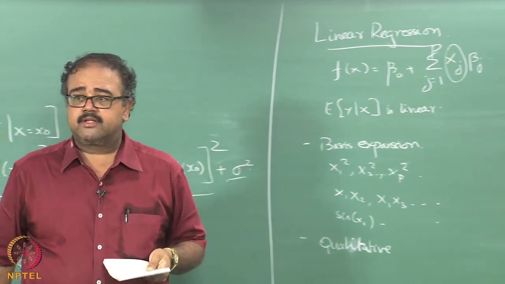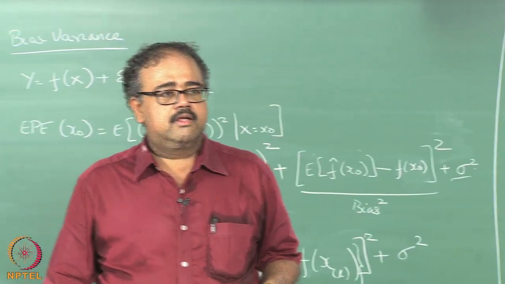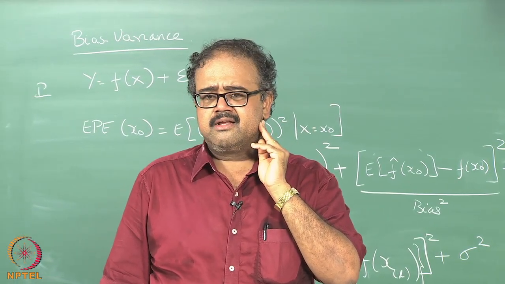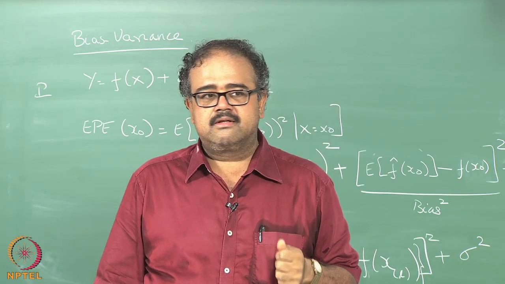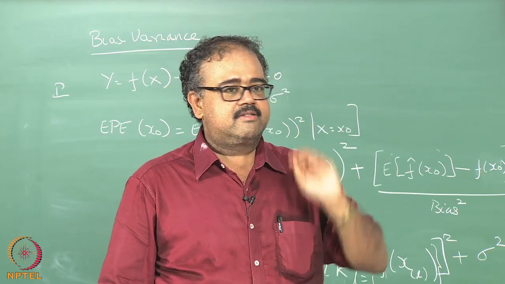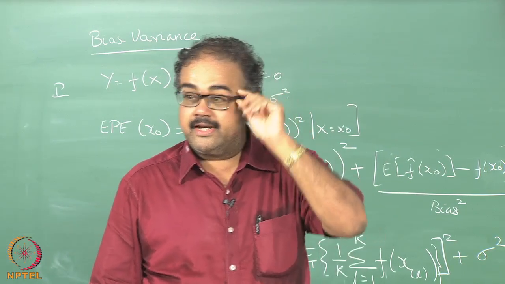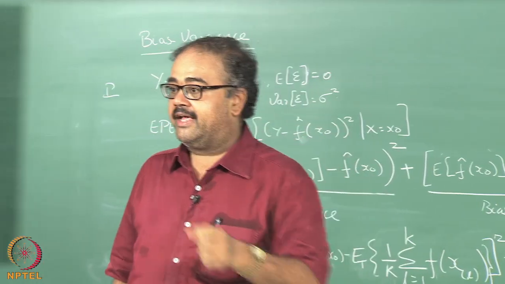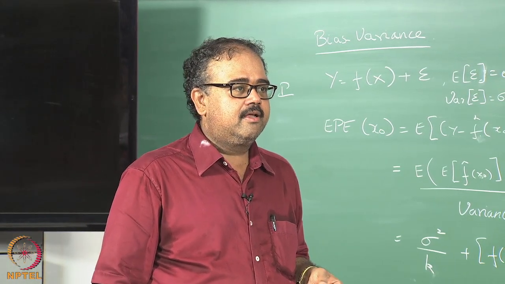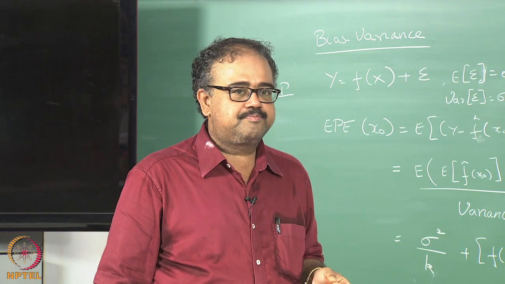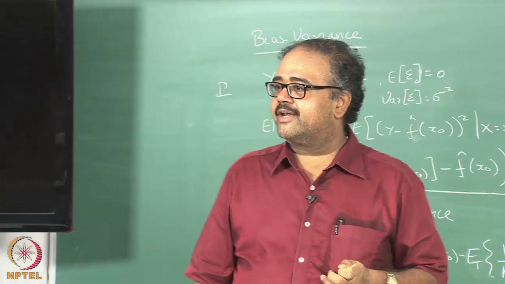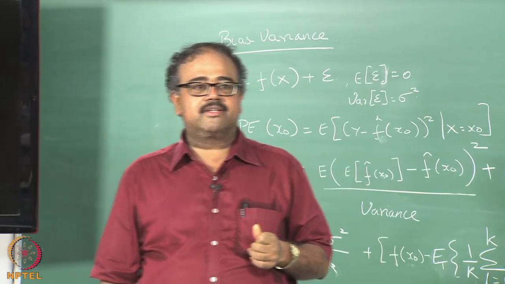X could be qualitative inputs as well. What do I mean by that? Hot, cold. Tall, short, medium height. How would I handle that, if my X has levels in the input? Or it could be just red, blue, green, which does not really correspond to any level. Young and old, you can think of saying young is 1 and old is 2 and middle age is 1.5 or whatever. But what about red, blue and green? You have to do some kind of encoding. How do you do the encoding?